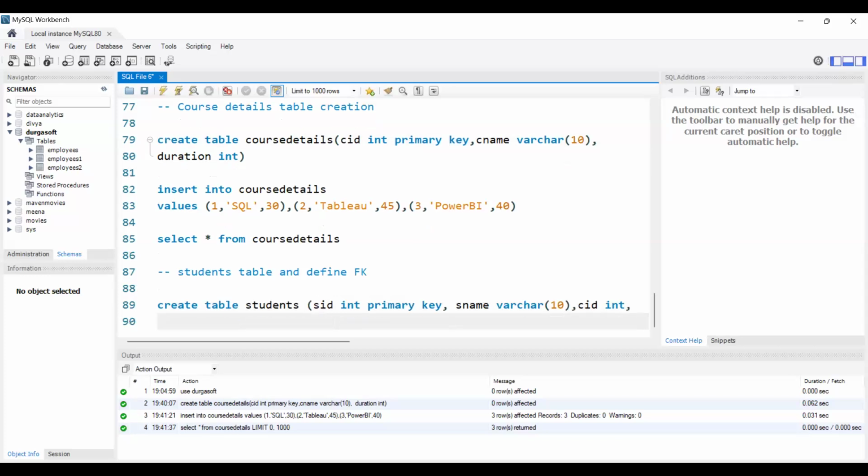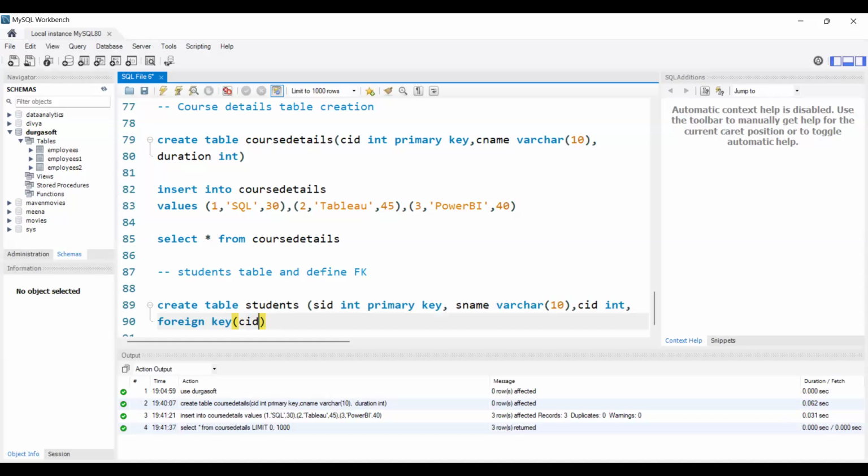At the bottom, see, these are my three columns: SID, name, and CID. I'm putting a comma. Next, I want this CID as a foreign key, so first I will write the foreign key keyword. In what column do I want the foreign key? For the CID column. After writing foreign key, I will write CID within the brackets.